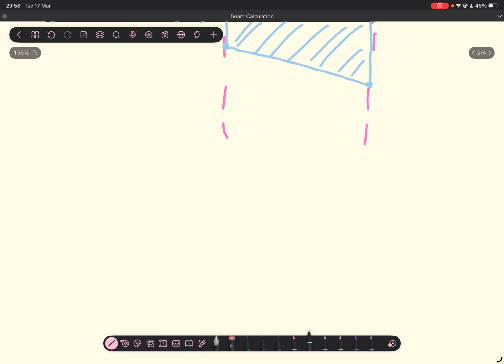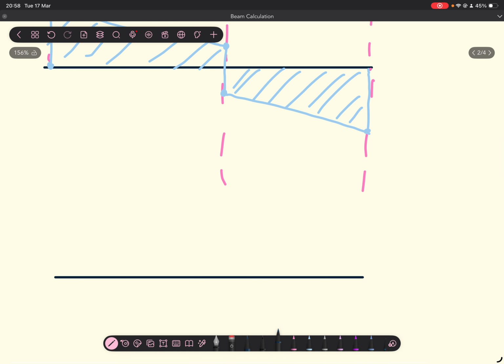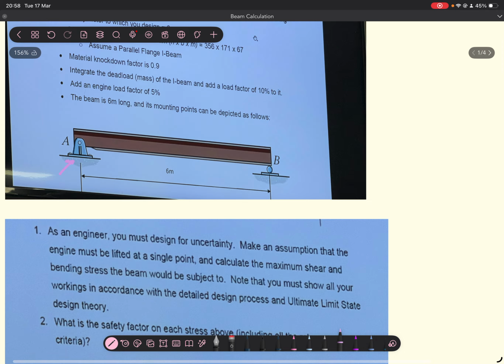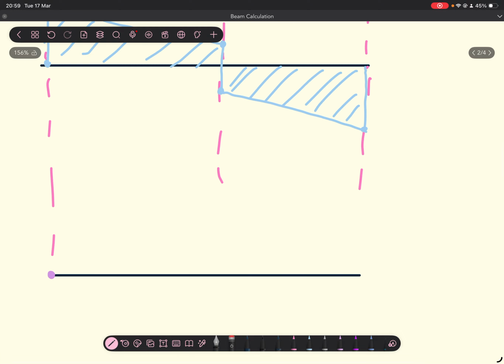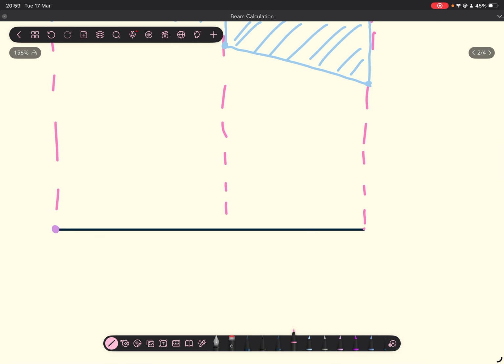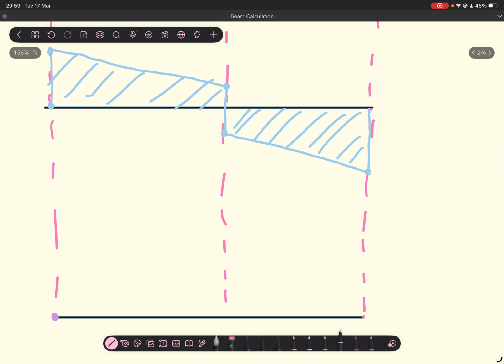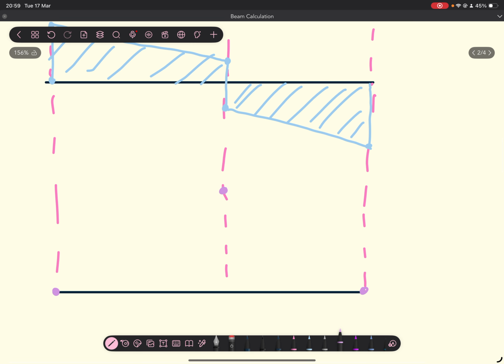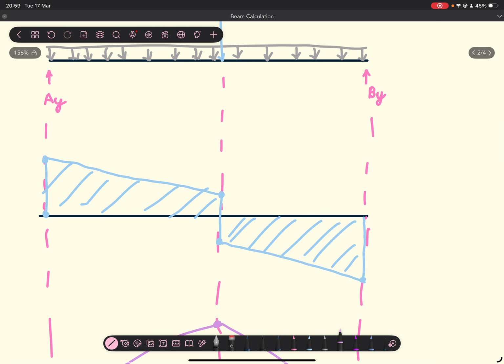Okay. Then for our bending moment diagram, we start at 0. So the moments at A and B are going to be 0, just because of the types of reactions that they are. So moments at this point are 0, and then we're going to jump up to some points over here, and we're going to jump back down to 0. And these points are connected by some sort of curve, right?